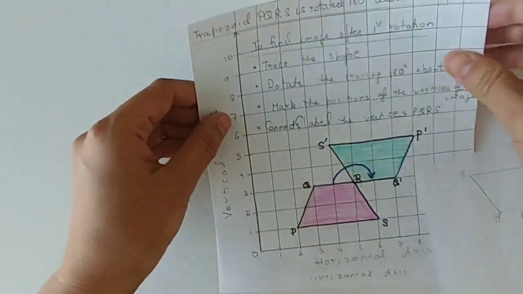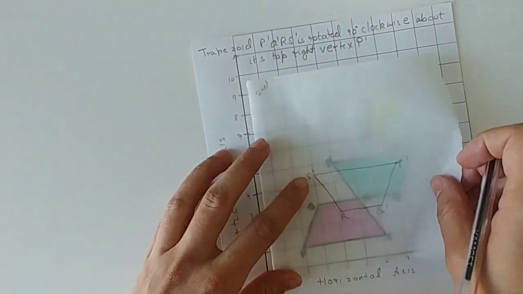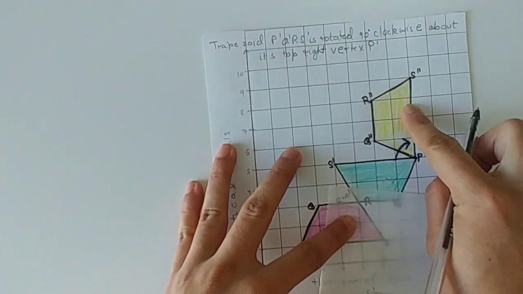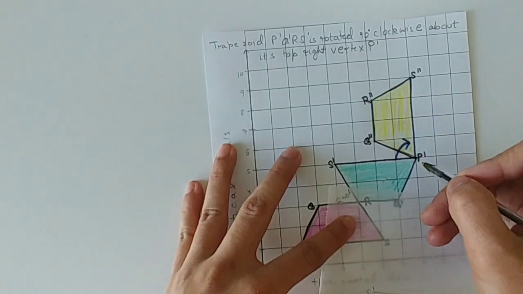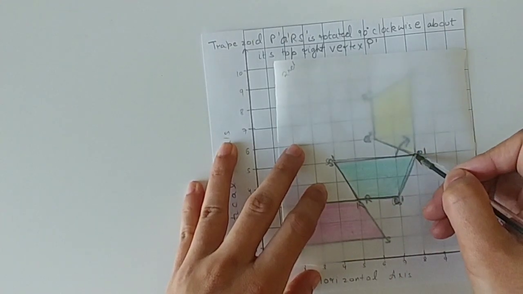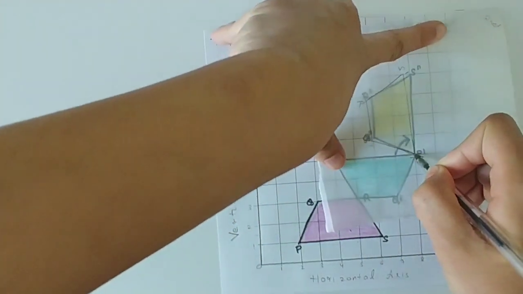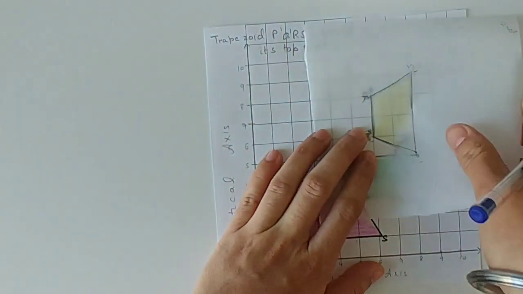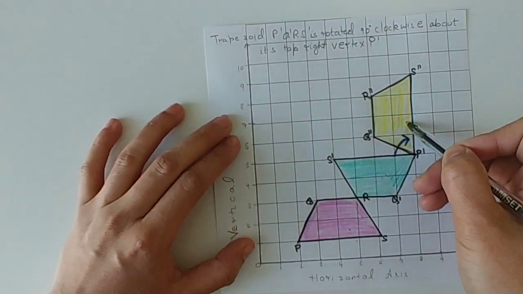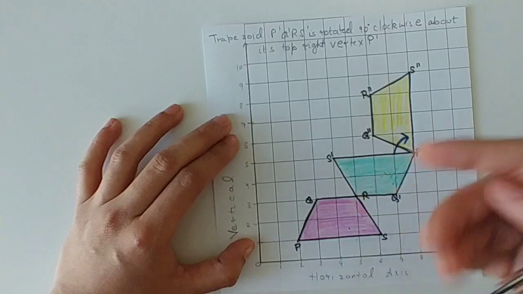Now the second transformation, the second rotation. It says this trapezoid image will be rotated 90 degrees clockwise about its top vertex P dash, which is this one. Again you're going to trace it, mark all the vertices, and rotate it 90 degrees clockwise, which will be like this. Then you're going to mark all the points, label and connect all the parts. So this is your final image. This was the shape, this is image A, and this is image B after successive rotations.